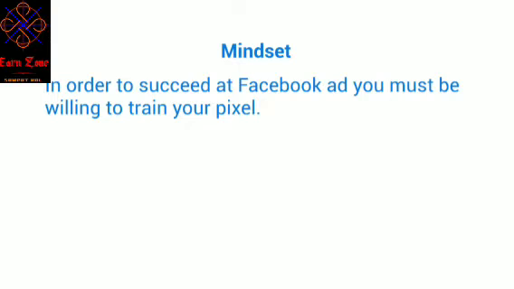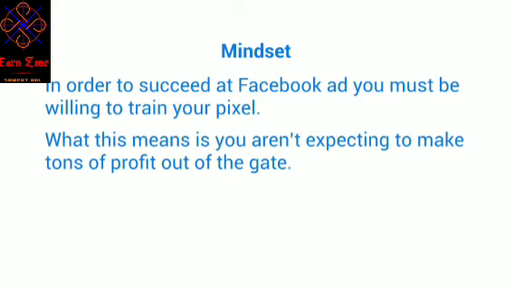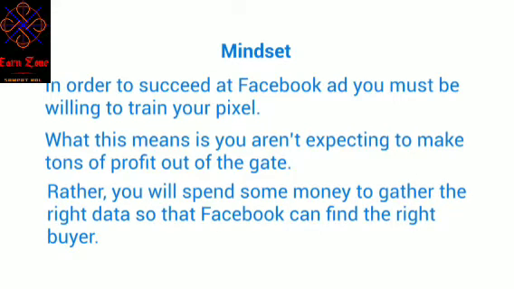Now, before we get started, I want to talk about mindset because that's very important. In order to succeed at Facebook ads, you must be willing to train your pixel. What that means is that you're not expecting to make tons of profit out of the gate. That might happen with some of you, but for the most part, if you're starting from scratch and you have a brand new pixel with no data whatsoever, then you're going to need to train that pixel. Training a pixel basically means that you get traffic to your website where the pixel is located, and Facebook is able to figure out what kind of traffic is coming to your site, and of course, what kind of traffic is buying your product. So who is considered a lead and all of that.